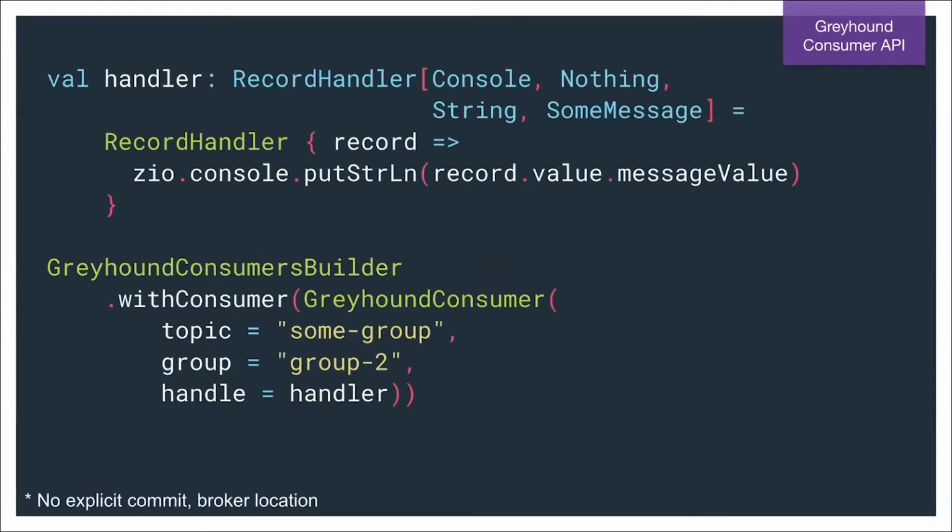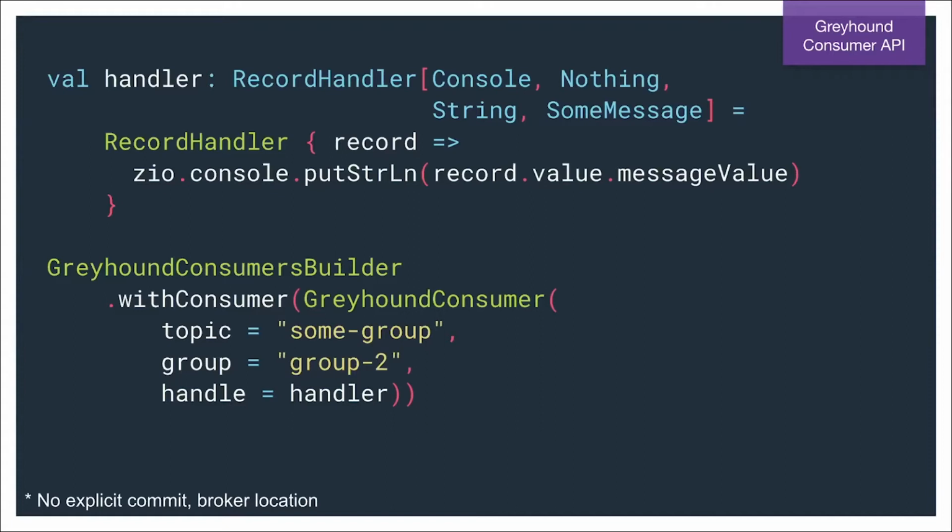And if you look at how we do it with our Greyhound API, the user needs to specify a record handler, which basically just needs to get a lambda with the processing of each record, and also specify the key and value types. And the deserializers will be automatically provided, because usually you just want JSON, or in our case, JSON or protobuf deserialization.